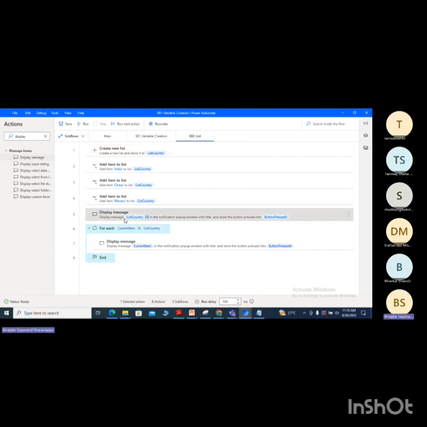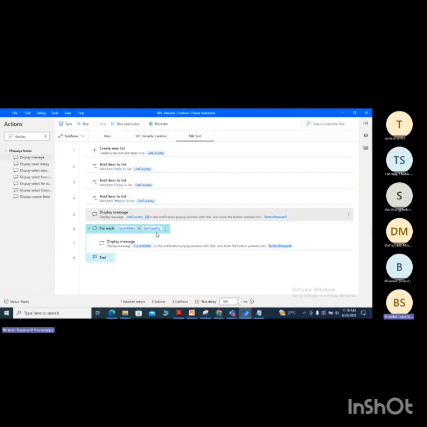Guys, did you understand what a list is and how we are utilizing the list concept? Hello? Yes, sir. So a list is nothing but a collection where we add similar types of things, and we iterate through it whenever we require. For example, let's say we have 10 different values and we want to go one by one, then we can do for each.